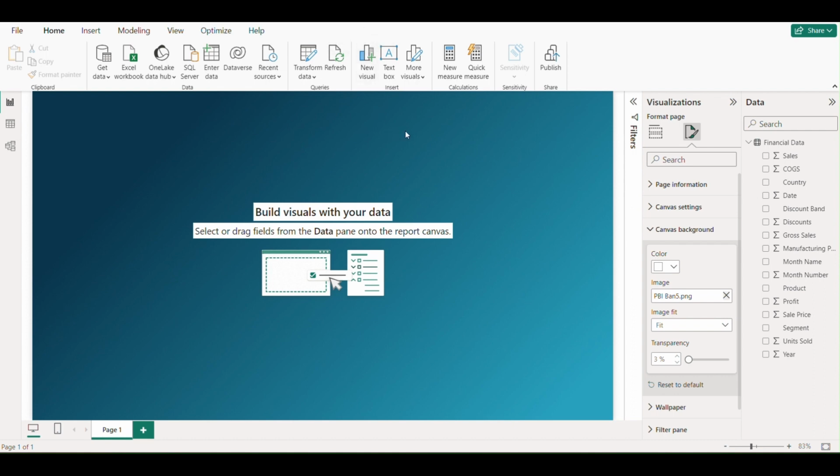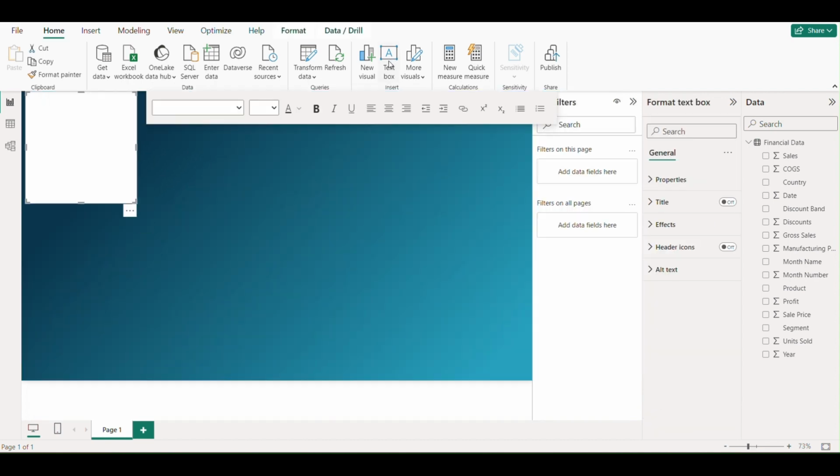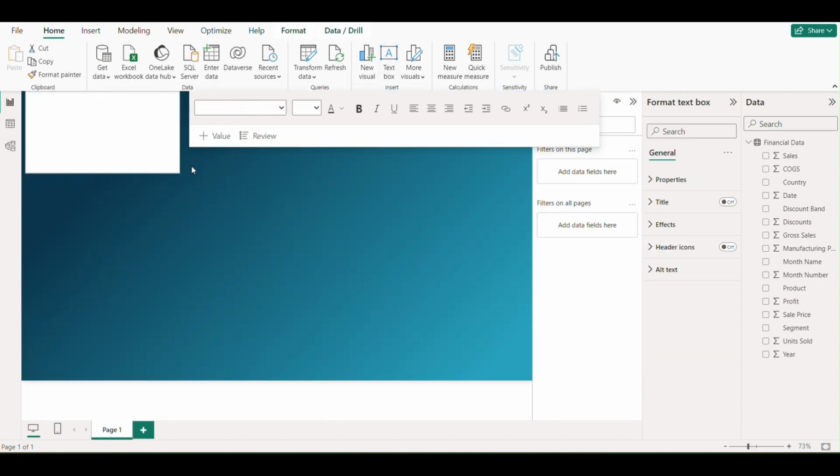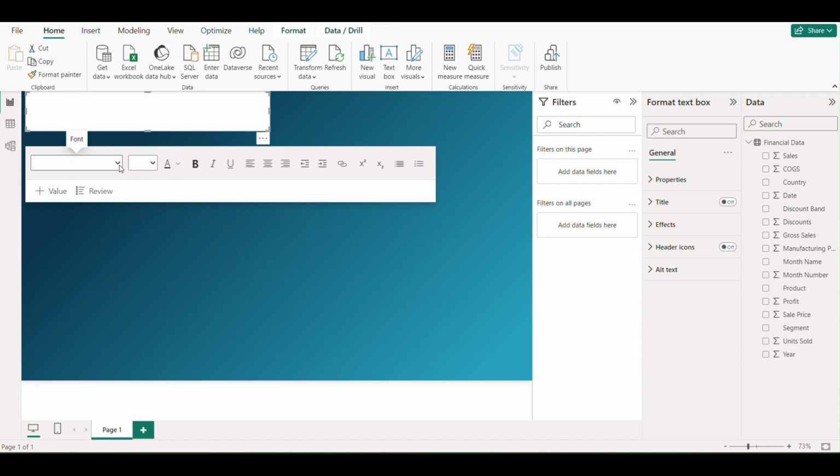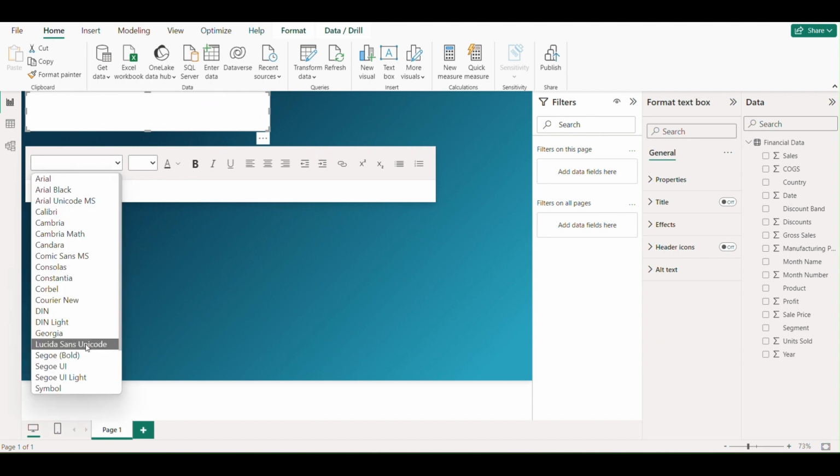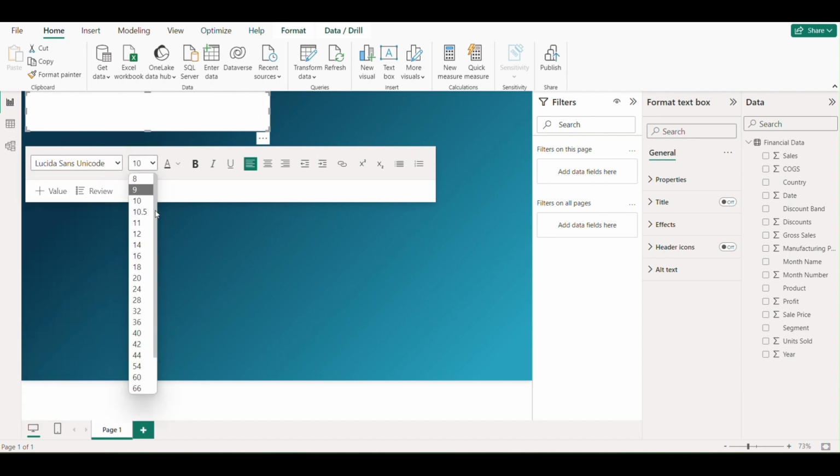Now first we will create the title for our Power BI report. In order to do that, I will bring the text box here. You can see the blank text box, and I'll set the font size to around 24.